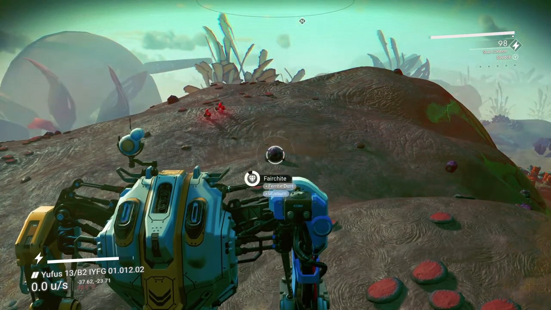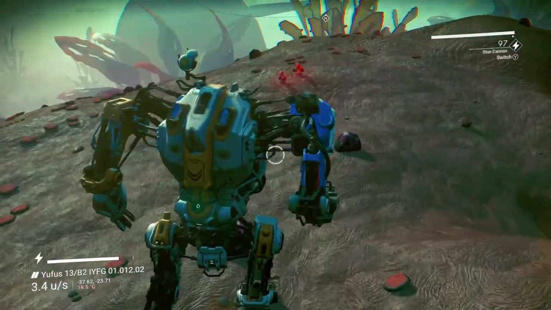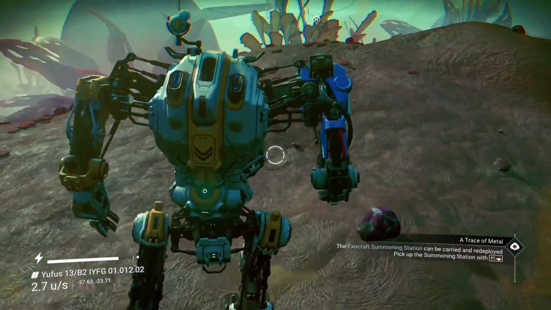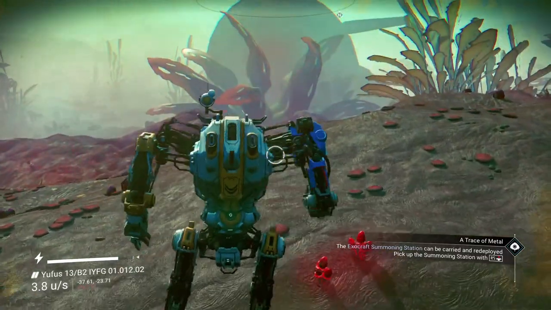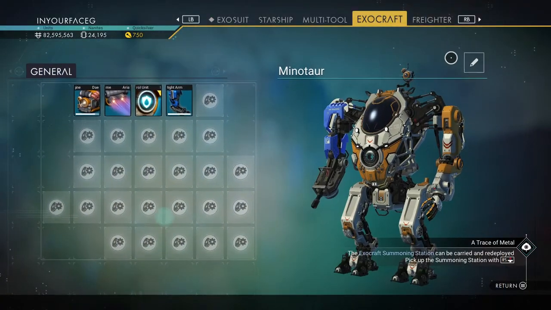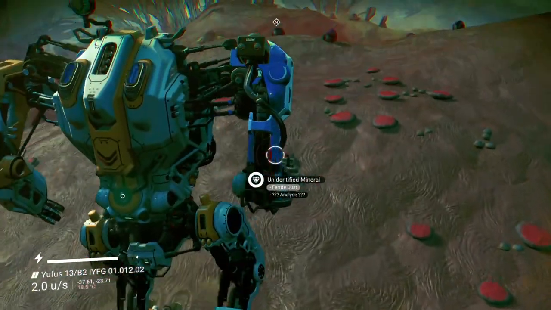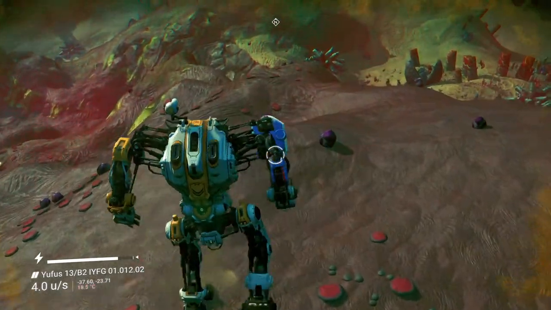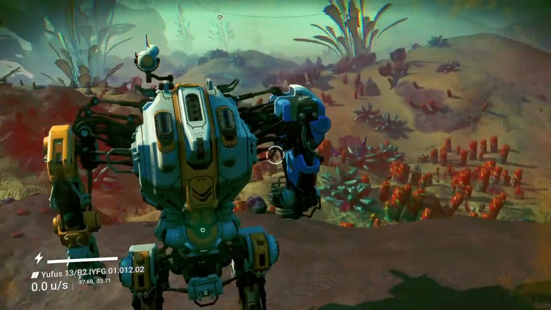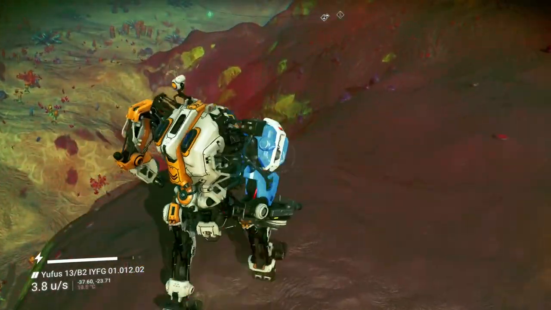Interesting. Oh, wow. I was looking to see if it had any stats on, you know, like how much damage it can do and stuff like that. Yeah, I'll pick up that summoning thing and carry it with me so I can bring this guy to other planets with me when I need it, when the planet is really rough or something like that.